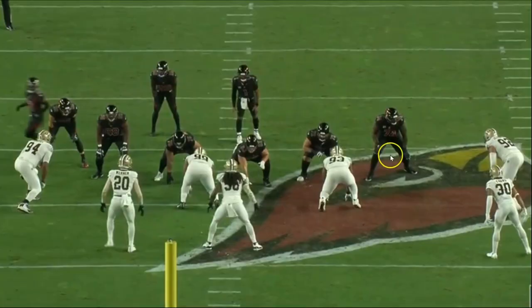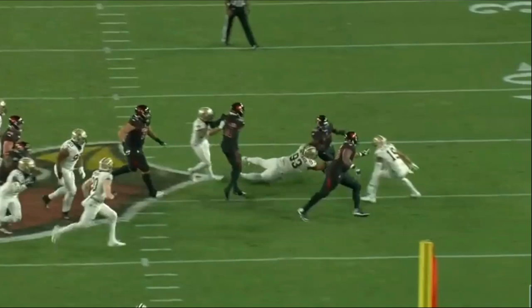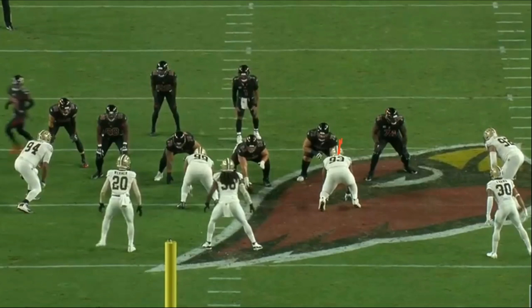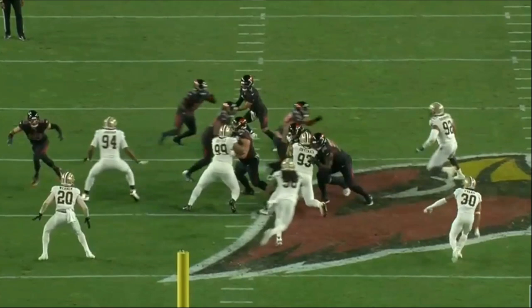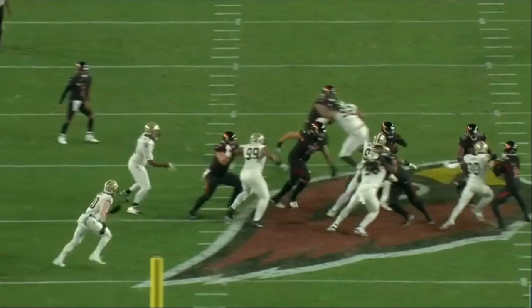Shout out to DJ Humphries on this block — super hard block. He's going to double team down and then get up to the linebacker. Humphries is one of the best left tackles in the league and I don't think he gets enough credit. This play right here is such a difficult block for a tackle to make because you have a defensive tackle playing that three technique, and this double team really needs to be enough so that the left guard can reach as well. But not only do you have to double team, you have to make sure you get to the linebacker and seal him off as well — so this is not an easy block. Humphries does a great job with the down block on number 93, then keeps his eyes to the linebacker, takes a couple steps back to the right, and uses the proper angle to get to number 56. Look at the way he turns those hips and ultimately seals it off. That's a really nice shot by the left tackle — absolute super sharp left tackle in my opinion.